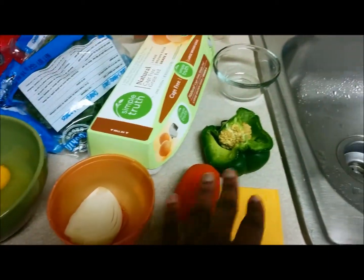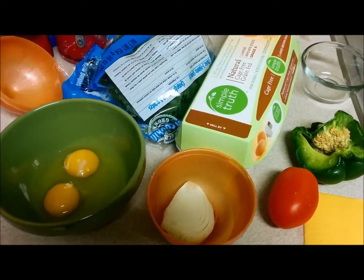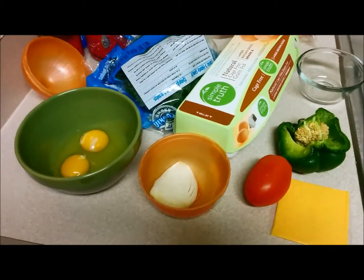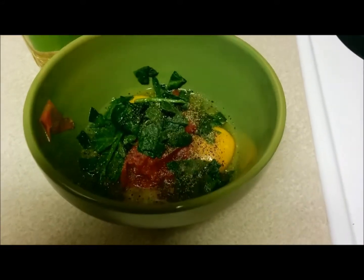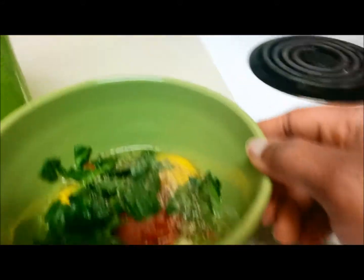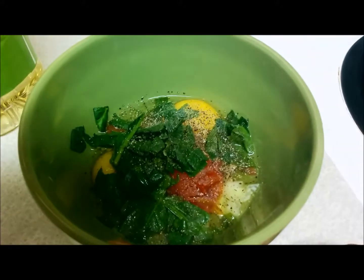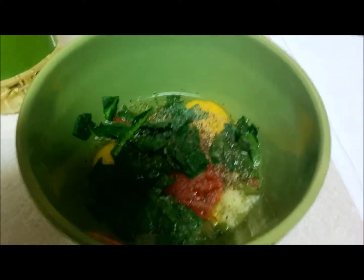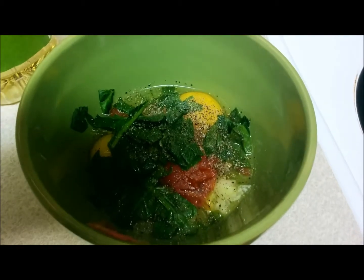So I'm gonna go ahead and prep these ingredients and add it to this mixture, and I'll show you how that comes out in a little bit. So I've now finished prepping my omelette. It has 2 eggs, some onion, some tomato, some green bell peppers, some frozen spinach leaves, black pepper, and salt.